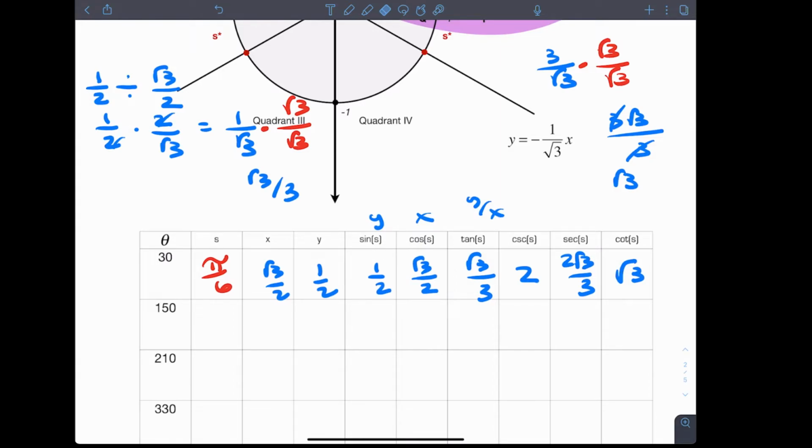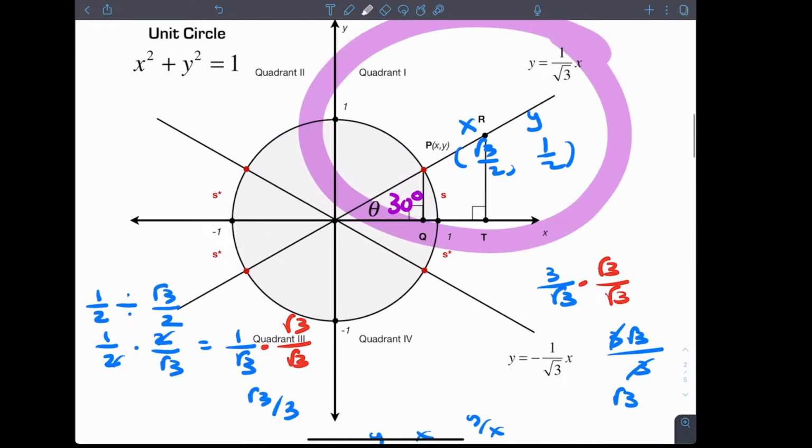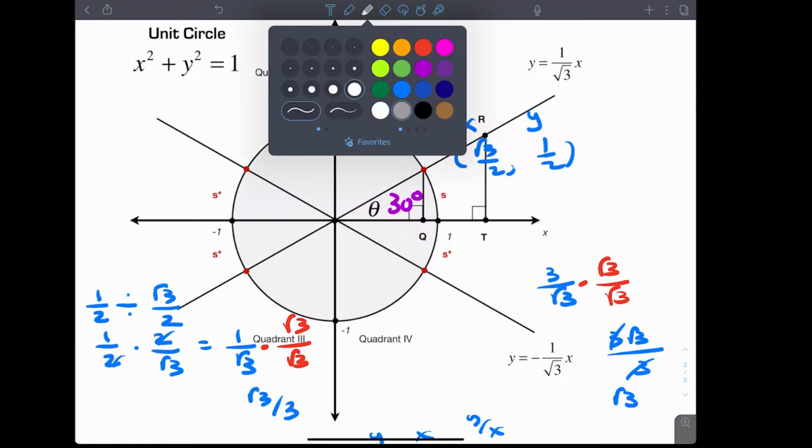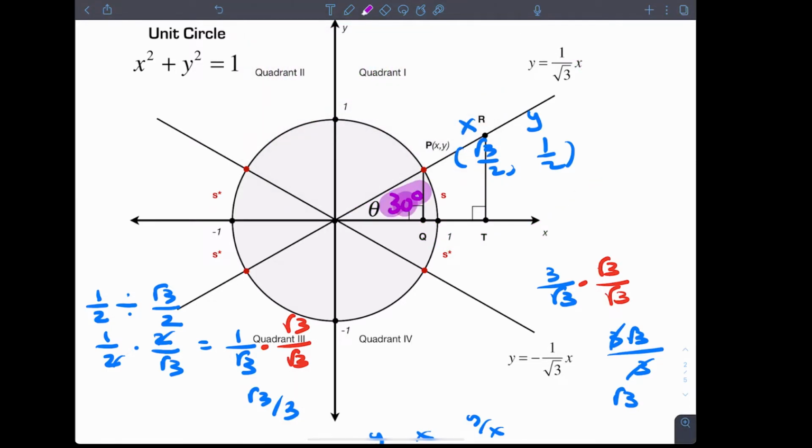How do we use this information now? You say, what do you mean? 150 degrees. Okay, 150 degrees. Let me remind you guys of something here. How does that work if I say 150 degrees? You know how that works? You're going to start your ray on the positive x-axis. This is known as my what? And then you rotate how many?